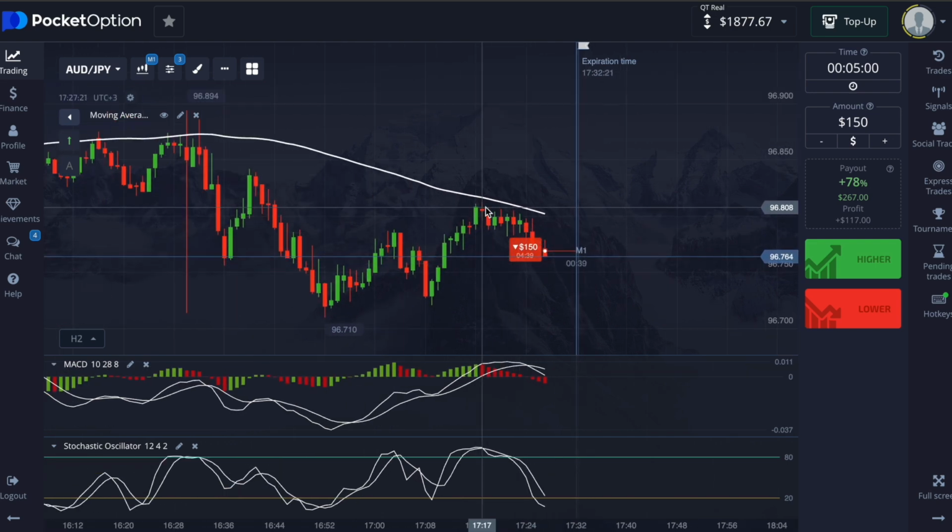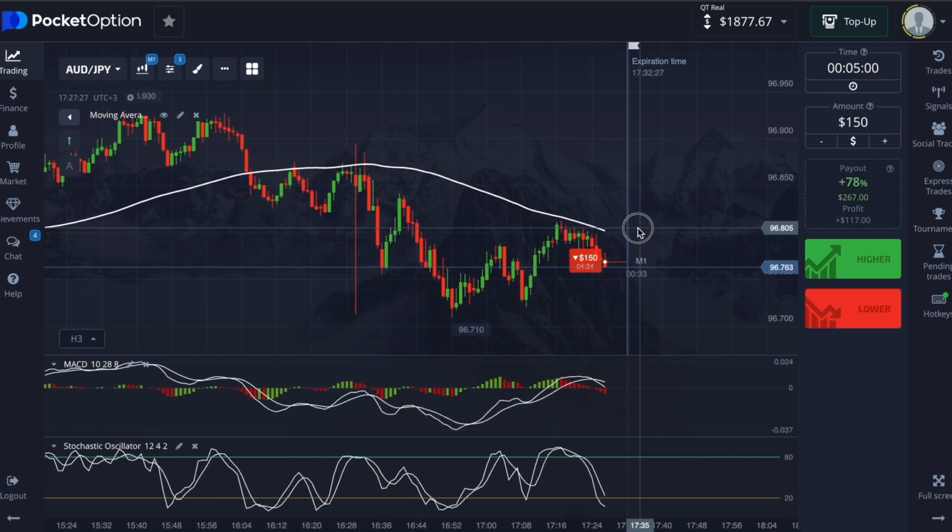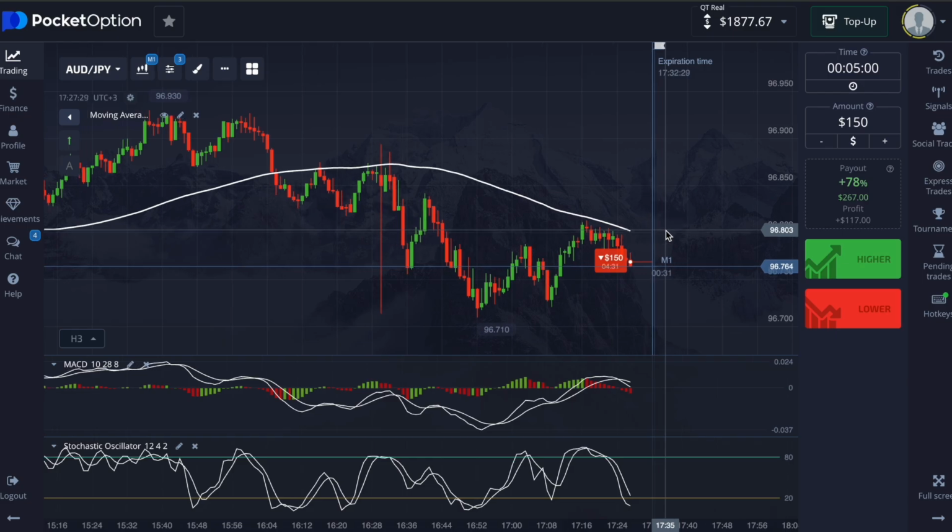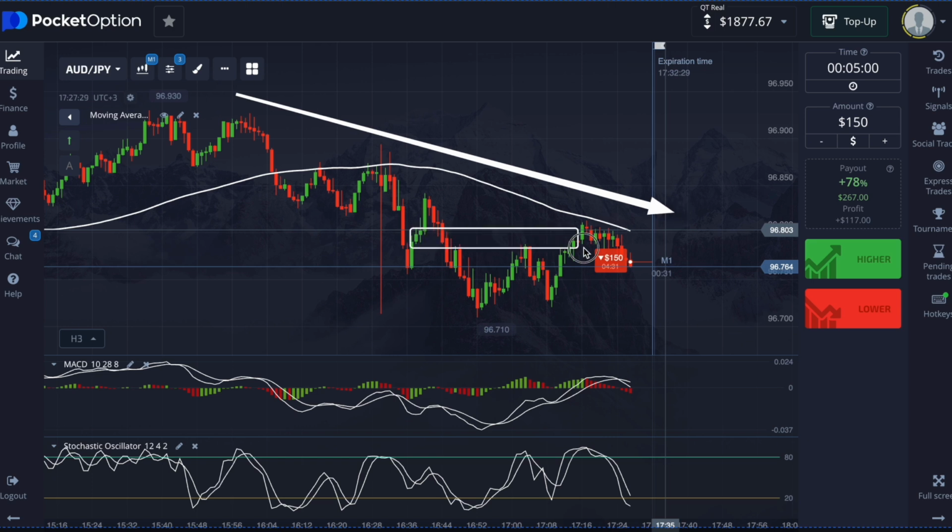The first thing to pay attention to when using this strategy is the main candles. They should be positioned below the moving average indicator line. To ensure clarity, let me explain in more detail. First, find a sustained trend. Then focus on the main candles, ensuring they stay below the white line of the moving average indicator. These moments usually repeat, and candles cannot break through the indicator line, as is the case in my current situation.